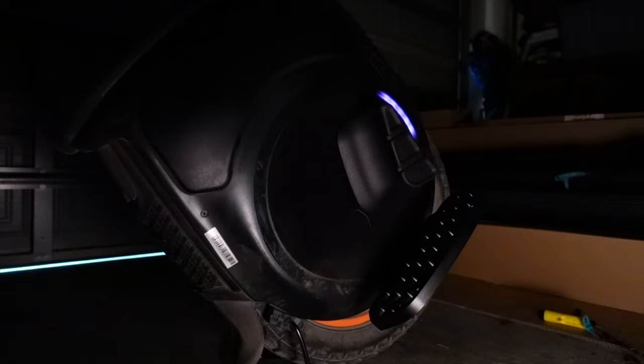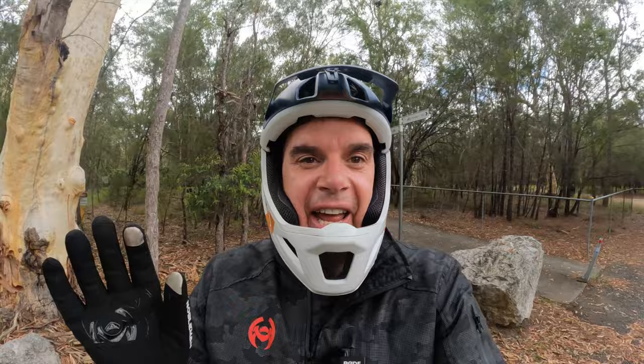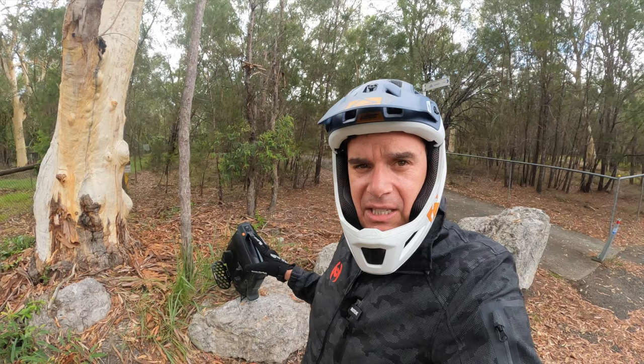And the last one, and probably my favorite add-on, is the built-in speakers. This has got a built-in Bluetooth speaker system, and it's actually got 8 speakers in the body, 4 at the front, 4 at the rear.